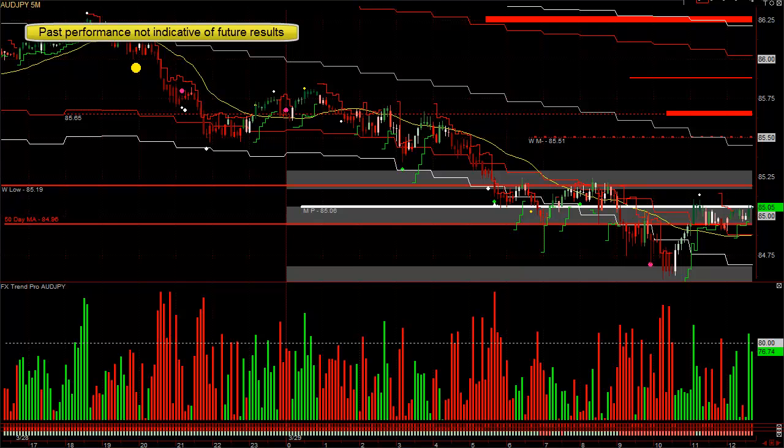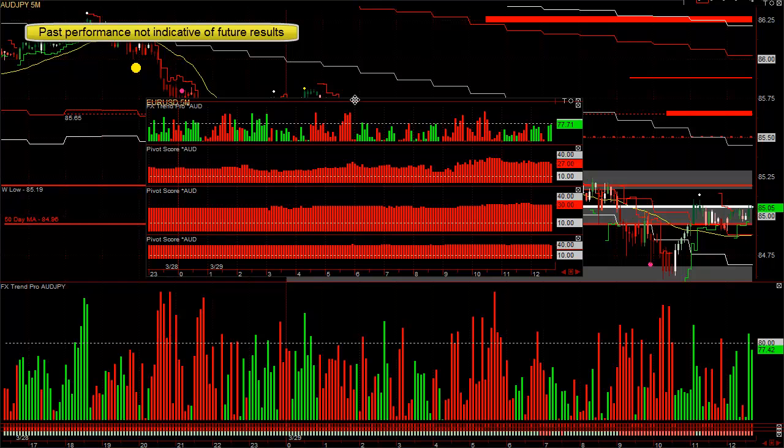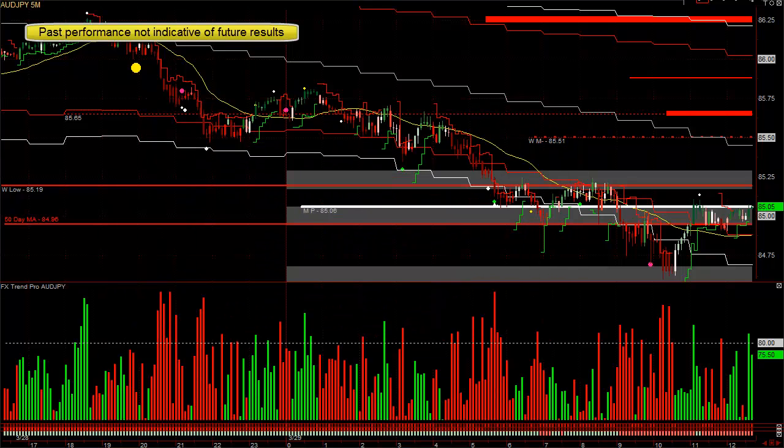One of the new tools I'm working on developing, and it should be available within a week or so, is the tool that measures the statistical intensity in a little bit different way. It measures not only the direction but the intensity and where in the support resistance each currency is. You can see the Australian here extremely weak on the daily trend, weekly trend, and monthly trend. So this is one of those currencies that you would have been looking to sell all day.